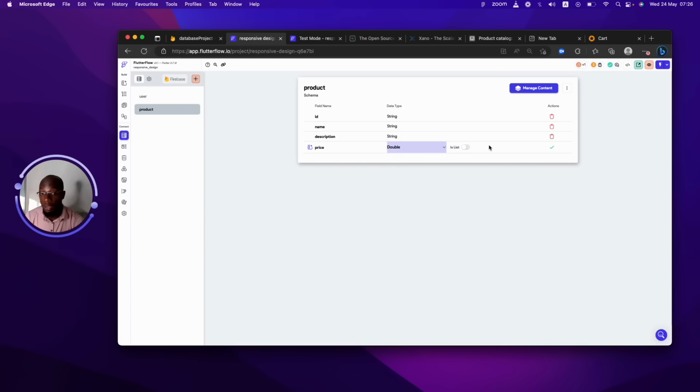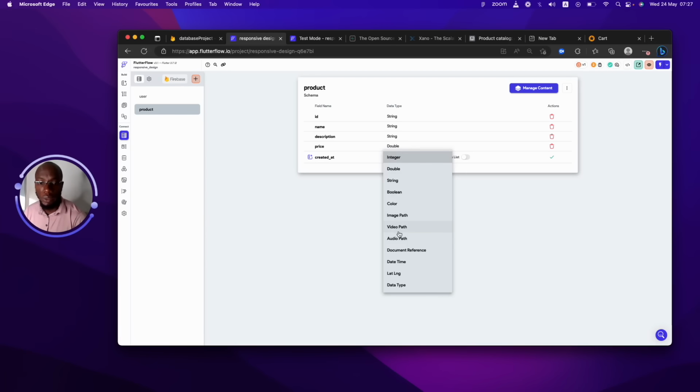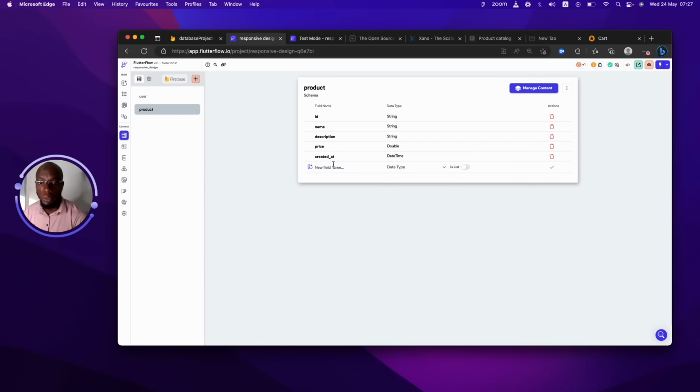The reason I told you before why the price is a double is because people can put a point. So you can have like 0.15, 0.84, 0.85. That's the reason why the price is a double, because people can use a point in your application. So we have the time it was created, and this is going to be a timestamp. Yeah, this is going to be a date, a timestamp.